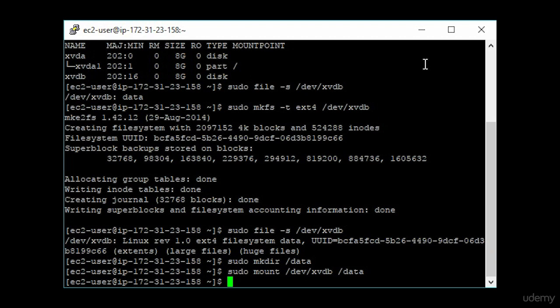Now, if you don't understand what all this means, don't worry too much, because this is not a course on the Linux operating system. It's a course on AWS. So you just need to know how to go through this process of mounting a volume. You don't need to be an expert in the Linux operating system, but it is a good thing if you're going to be using Linux in the future to learn a bit more about it. So what we're going to do now is first of all, we'll make a backup of our fstab file.